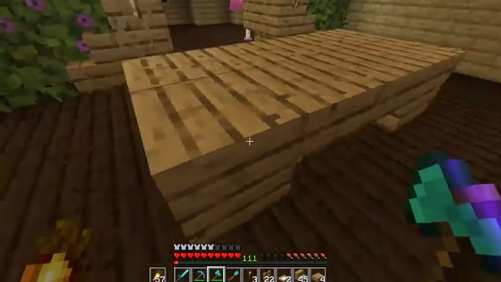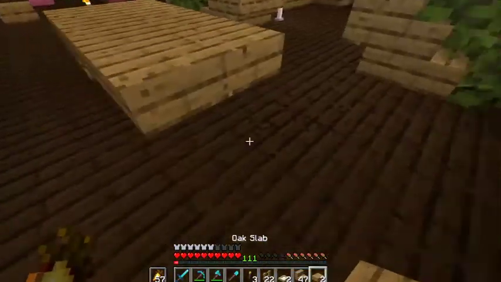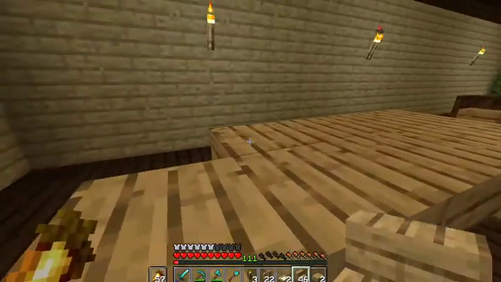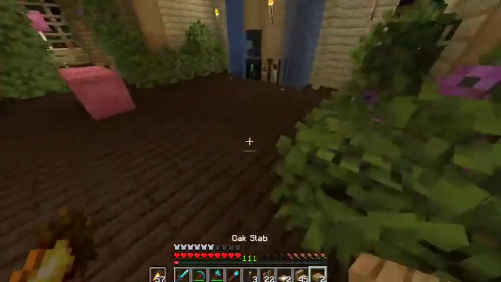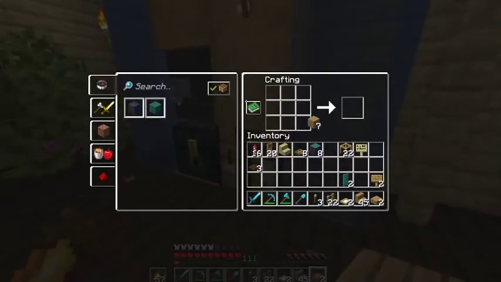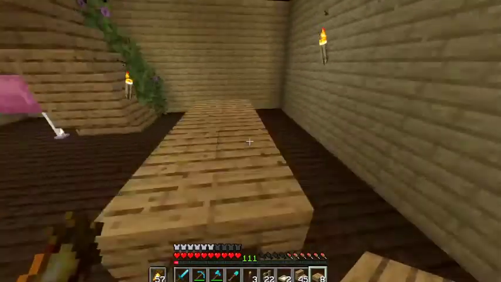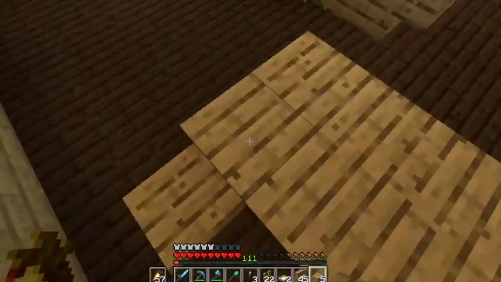So we can't have things being even. This is fine. Perfect. We need more slabs. I don't think I do a lot of building like this. I don't think I've ever done building like this on camera.